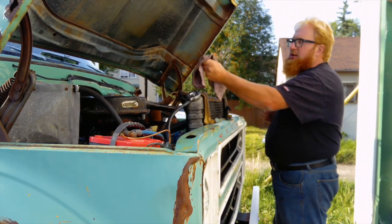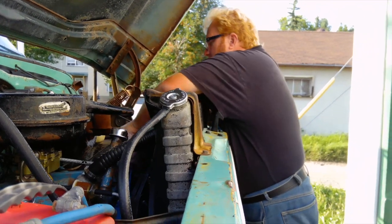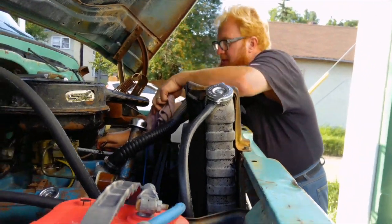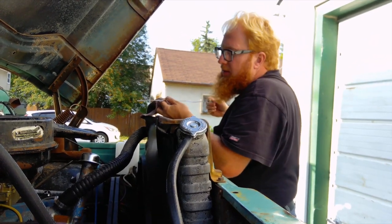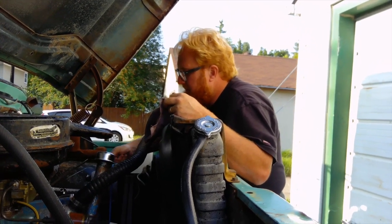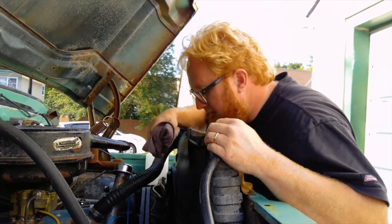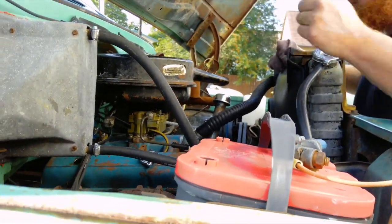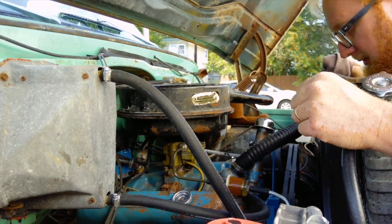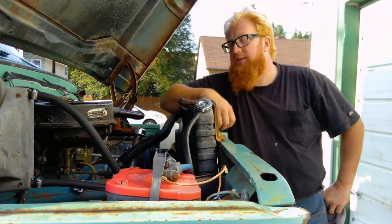Now that the oil is in, we'll just check the dipstick to see if we have enough. I put in five liters — it should be good. Usually these engines hold four and a half liters. Just right above the full line — we got a full fill of oil. Did the oil change, changed the rad cap, the water pump, the hoses — just except for this upper hose, I've got to find an upper hose for it. Changed out this one fuel line — it's not permanent but it'll be better than having that other one dangling around near the fan. There's the truck — it runs good now and we can use it to go pick up the truck box.